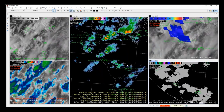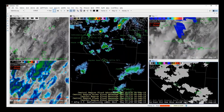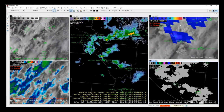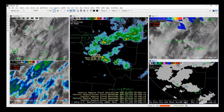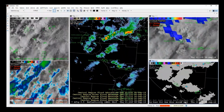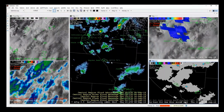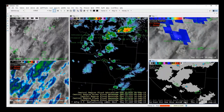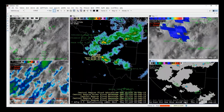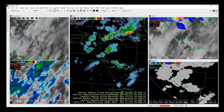So when we issued that, it wasn't even to criteria yet. But I think around this event, like a week or two before, we had some significant flash flooding and debris flow on the scar. So we were very concerned that it wouldn't take much to flood that bad boy again. And you could see in AWIPS we have our thresholds. If you see a half inch over an hour period or three-quarters of an inch instantaneous rainfall rates, we're going to issue a warning, and that's what we're starting to see here.